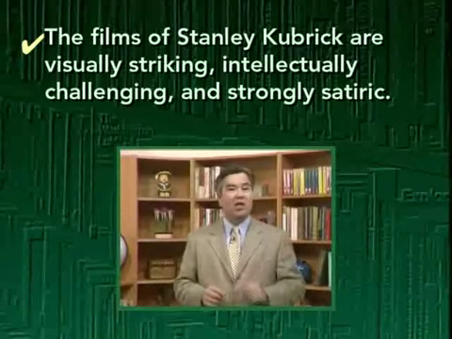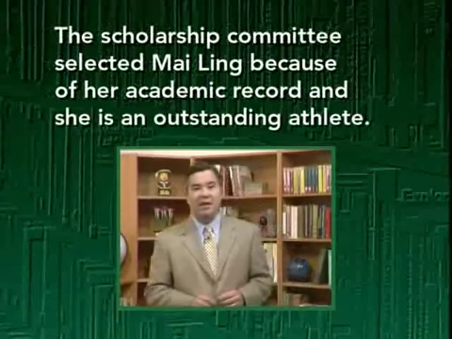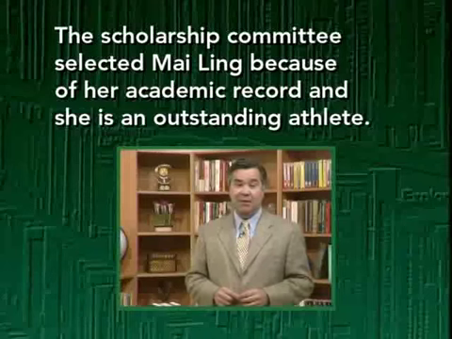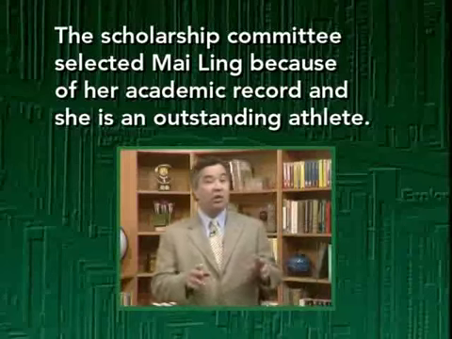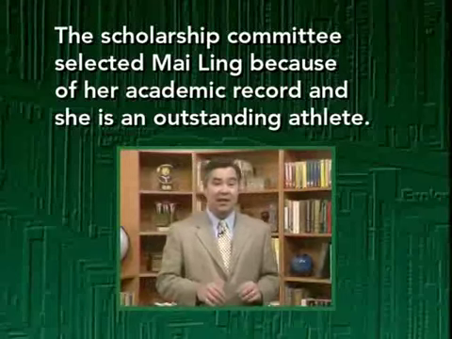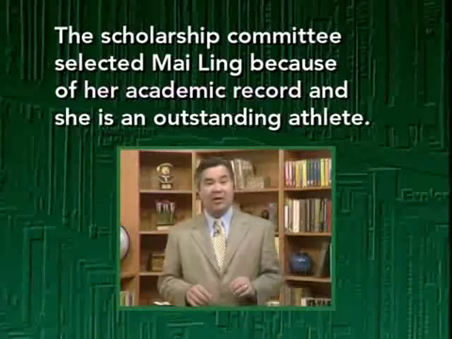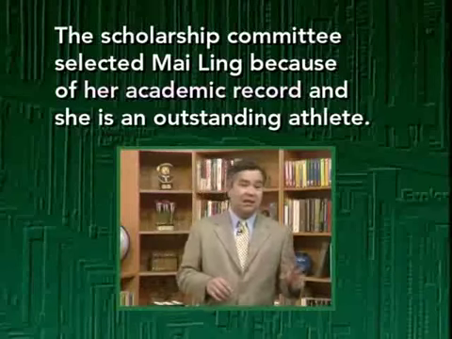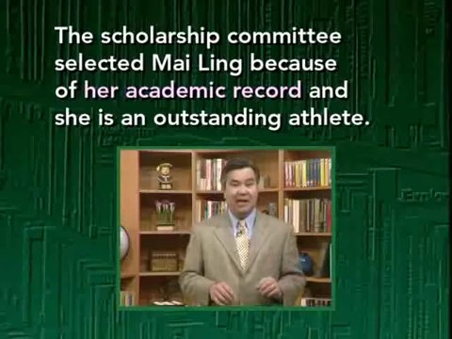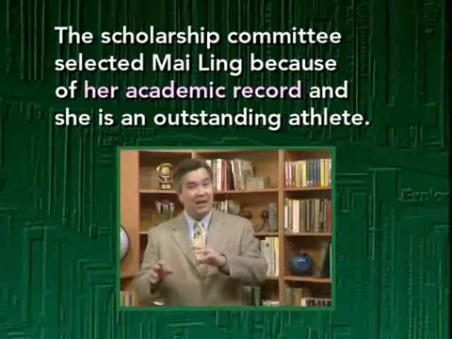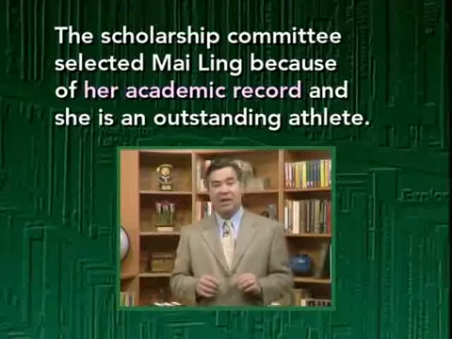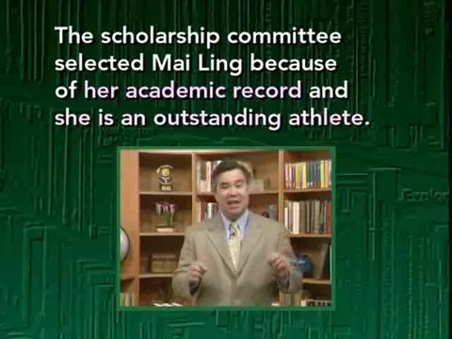Here's another example. The scholarship committee selected Mai Ling because of her academic record, and she is an outstanding athlete. Now here we don't have a list, but we do have two closely related ideas. That is, two reasons the scholarship committee selected Mai Ling. The first reason is her academic record. And here we have a short phrase consisting of the possessive pronoun her, the adjective academic, and the noun record. However, the second idea, which is the other reason why the scholarship committee selected her, is a clause. She is an outstanding athlete.